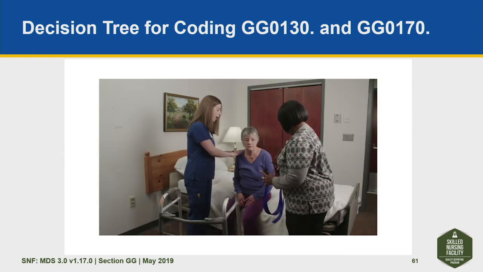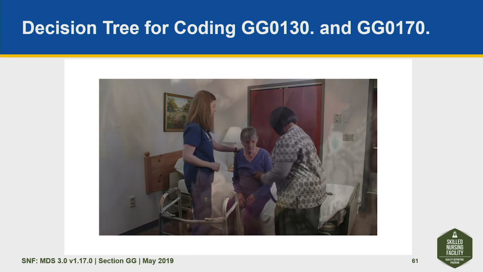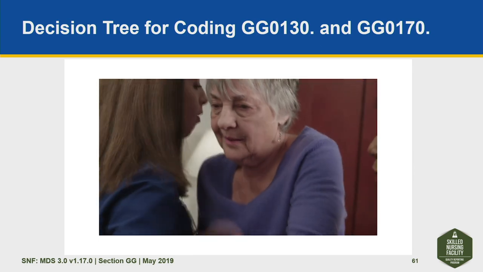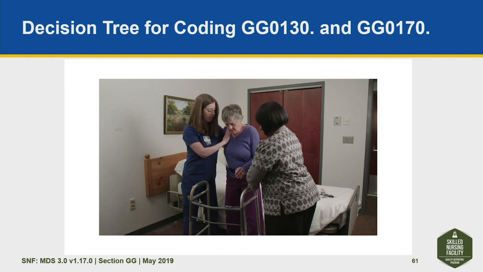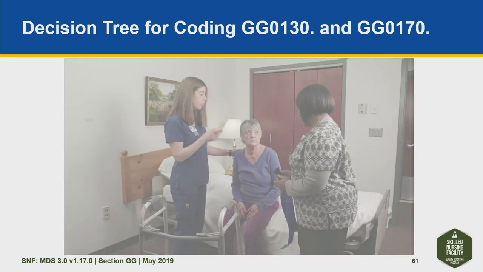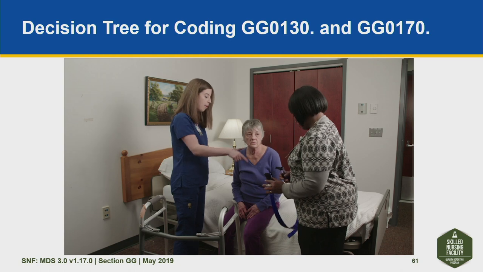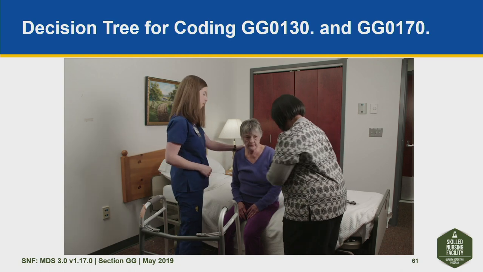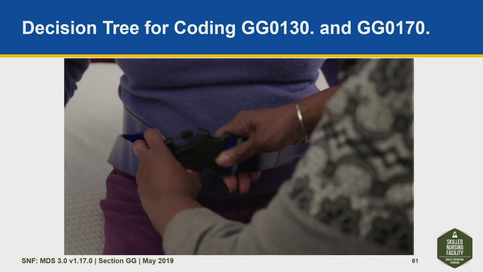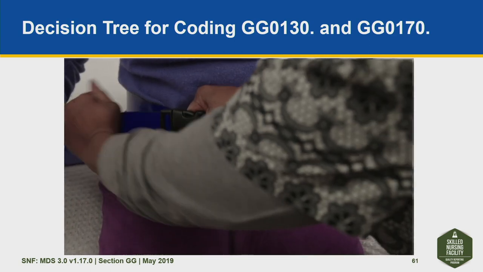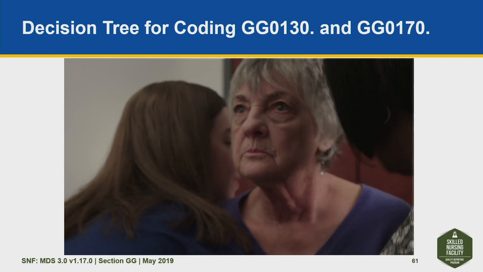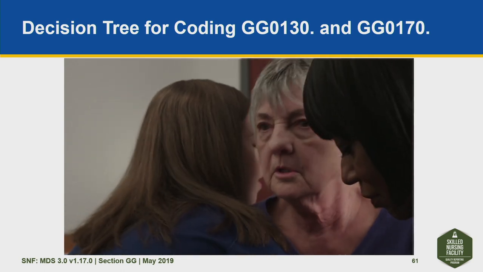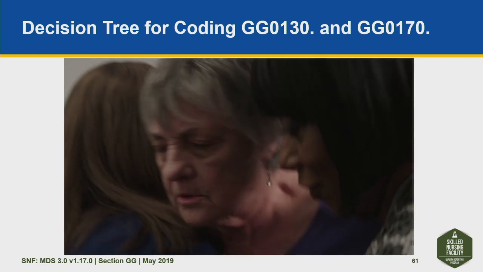Let's review a final example of the same patient, Mrs. Jones, completing the sit-to-stand activity, but this time the patient is dependent on two helpers to complete the activity. In this scene, two helpers are assisting Mrs. Jones. One helper secures a gait belt around Mrs. Jones' waist, while the other helper provides instructions about the transfer. On three, we're going to stand up. One, two, three, all the way up tall.